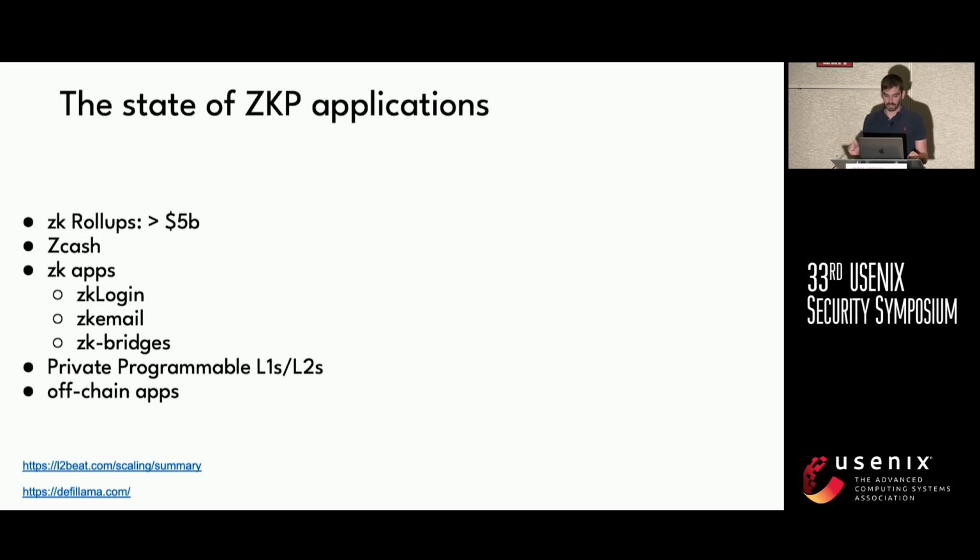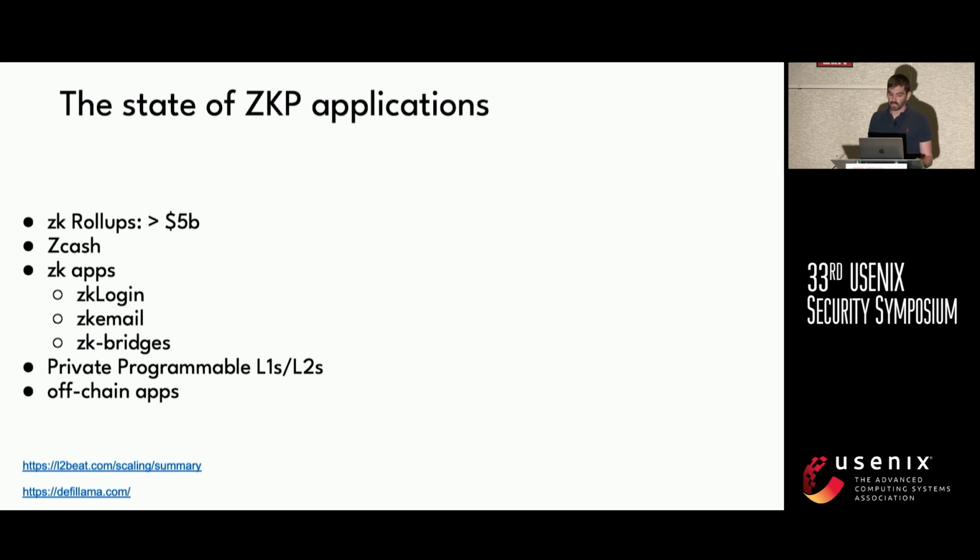and it's the main application we see in production in the blockchain world. Another pioneering application is Zcash, which is basically a private blockchain. It still has a pretty large market cap. And then we have what we call ZK apps. One example is ZK login, which is a similar idea to the regex example we saw previously. The idea is to use JWT providers like Google and execute transactions in the Sui blockchain using your authentication mechanism from Web 2 applications.